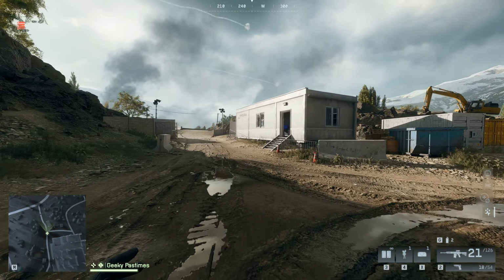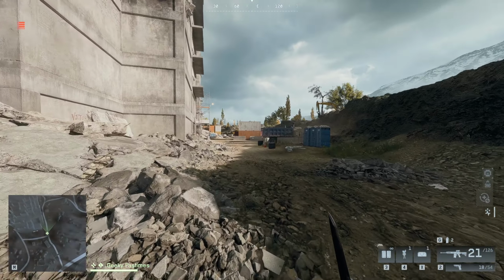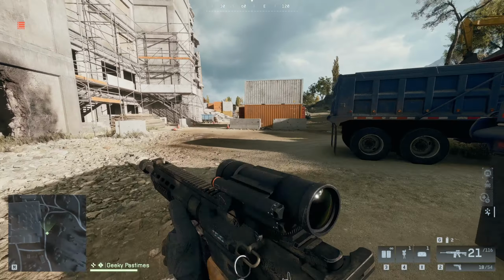Now, it doesn't make any sense because you're still carrying your gun and everything like that. And in Battlefield, you can actually get your gun out insanely quickly. So it's not like this is going to cause a big problem. If an enemy pops out, you can just quickly switch and start shooting. Like, that's not a problem at all.